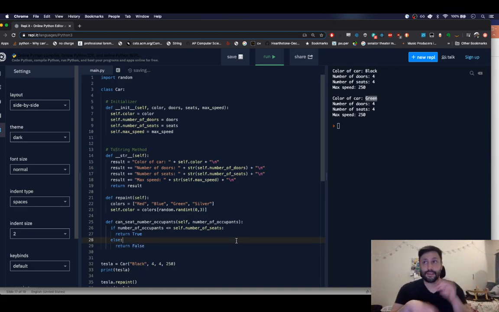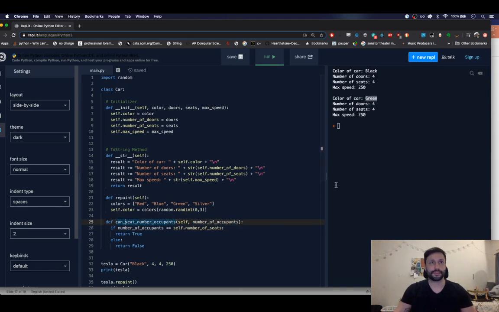So all it's saying is the number of occupants trying to get into the car has to be less than or equal to the number of seats in that car. We're assuming people don't sit on each other's laps because that's unsafe, and we all observe good safety protocols. So that's our can seat number of occupants method.